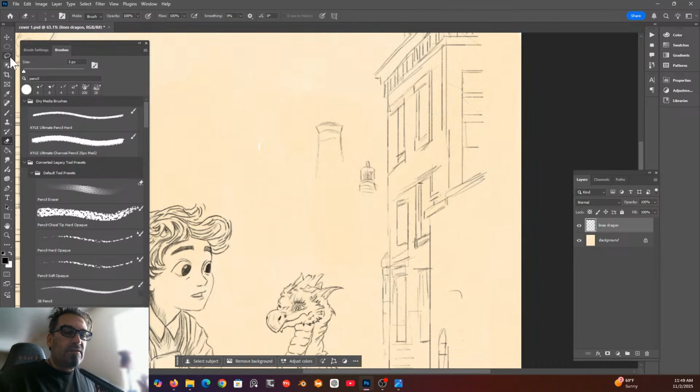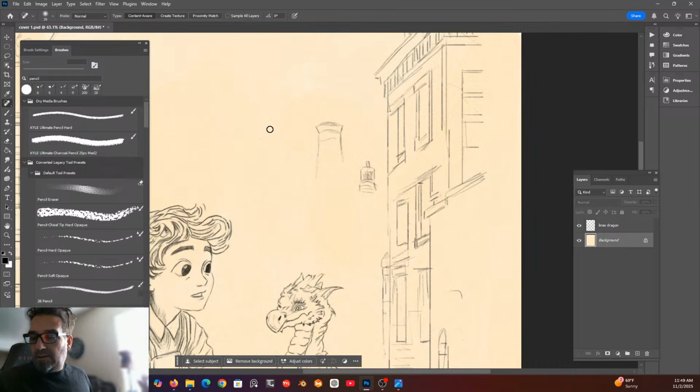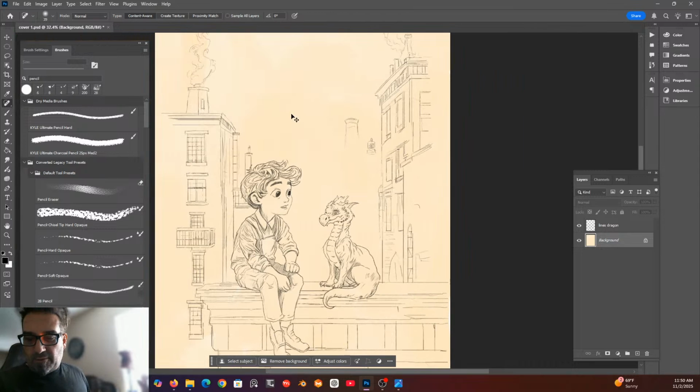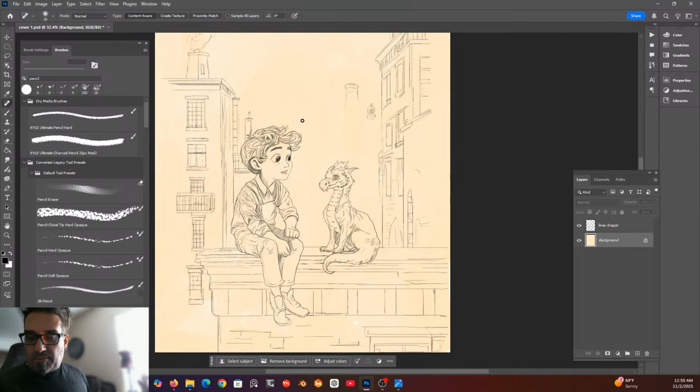What's up with this? Let me see if I can erase that. It might be on the other paper. Where's my eraser? I think that's on the paper. Yeah, it looks like a hole. So what we'll do is take our healing brush. Go, hey you. Done. All good. I accidentally must have erased, or you know what it was? I didn't paint that with my base color.